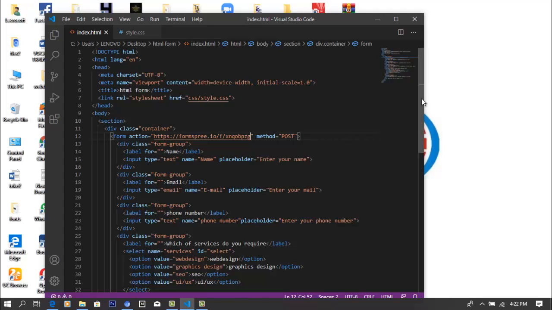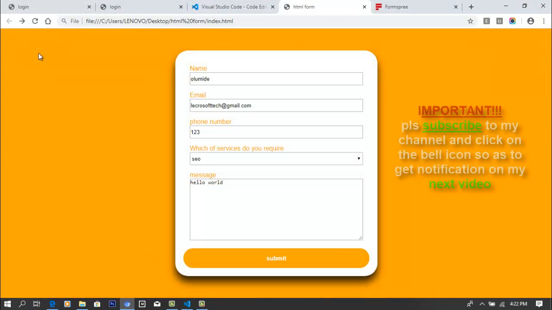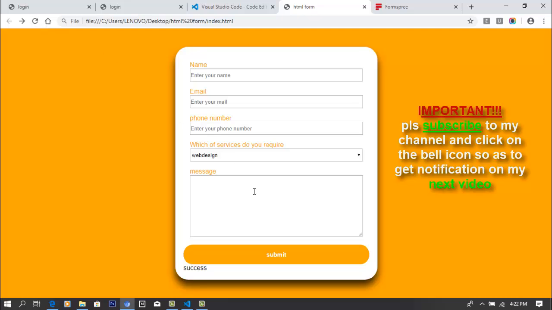Alright, so what we need to do now is to go back to our code. You go back to your HTML code, and just after the button, let's just make it outside this form, right? So now I'm going to create a div with an ID of status. Inside this div, let's just write sources here, right? Let us view our page. Can you see now sources, right?